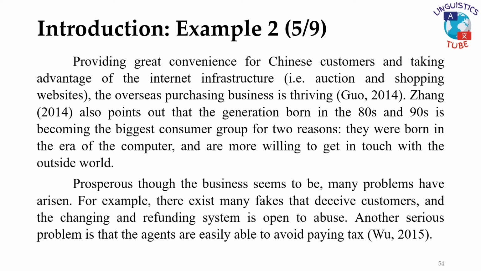Providing great convenience for Chinese customers and taking advantage of the internet infrastructure, i.e., auction and shopping websites, the overseas purchasing business is thriving. Zhang also points out that the generation born in the 80s and 90s is becoming the biggest consumer group for two reasons. They were born in the era of the computer and are more willing to get in touch with the outside world. Prosperous though the business seems to be, many problems have arisen.